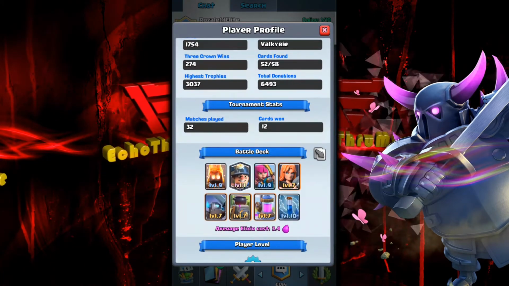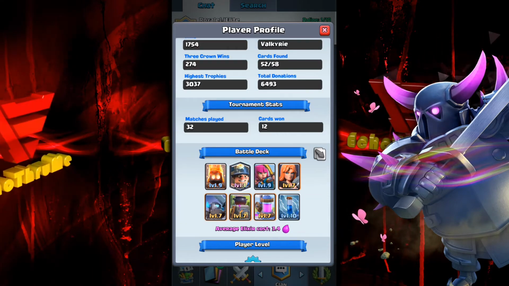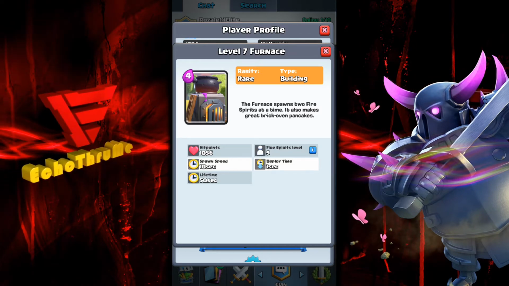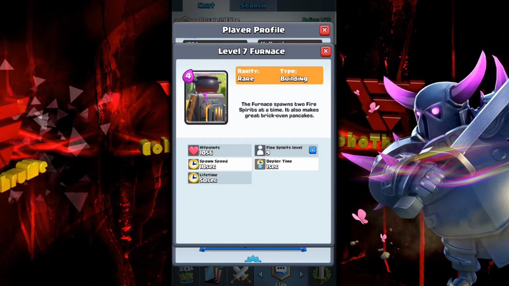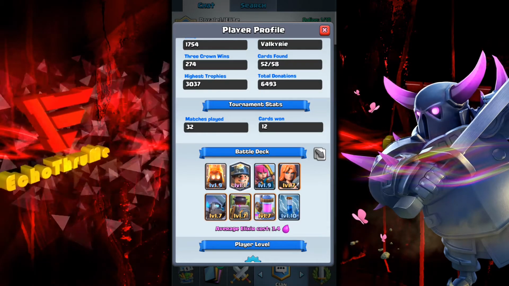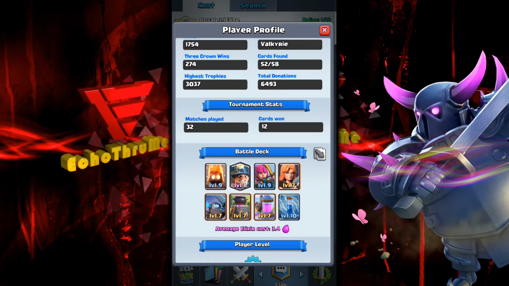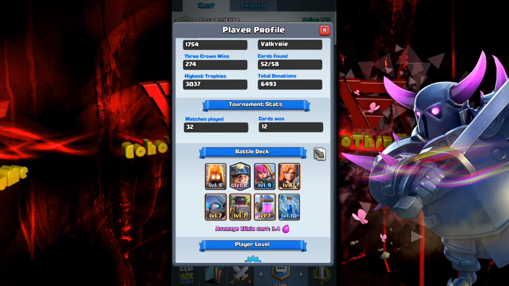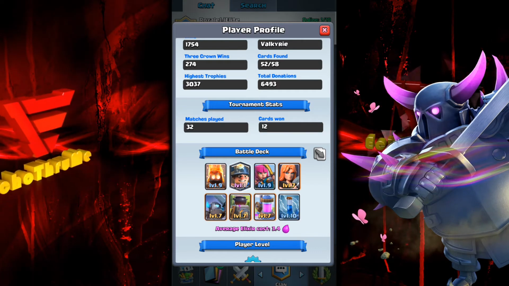Now, looking at this deck one more time, guys, really the way that he uses the Furnace is awesome. He uses it for distraction. He uses it also to continuously have troops, or I should say Fire Spirits, running up one of the lanes that can help support troops that he sends in, such as the Mini P.E.K.K.A., the Valkyrie, or the Miner. So there it is, my friends. Again, if you don't have the Miner, you can substitute the Goblin Barrel for this deck. Won't be quite the same, but it can still get the job done.